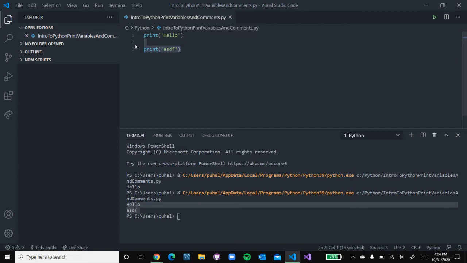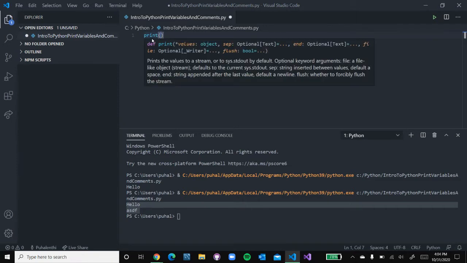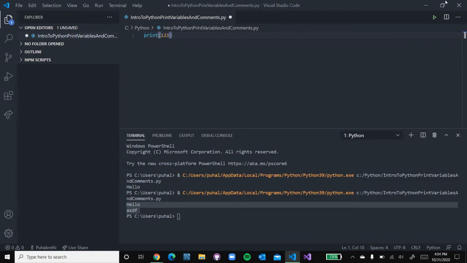We can also print numbers. But this time we should remove the quotes because it's not really that necessary. The reason why we need quotes will be explained in the next lecture. No, not really lecture, but next slide. So let's just print the number 1, 2, 3.